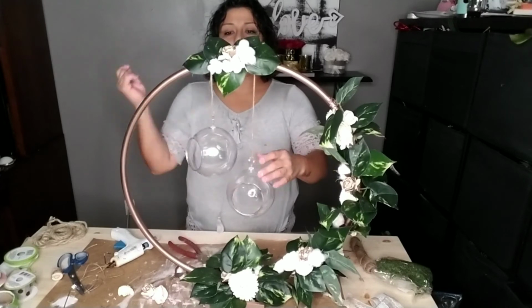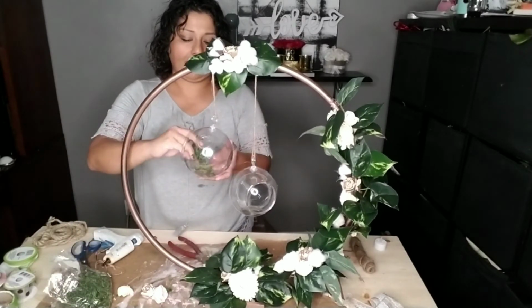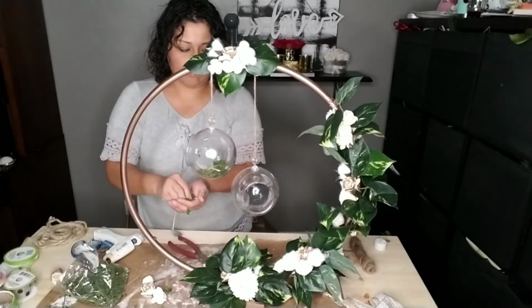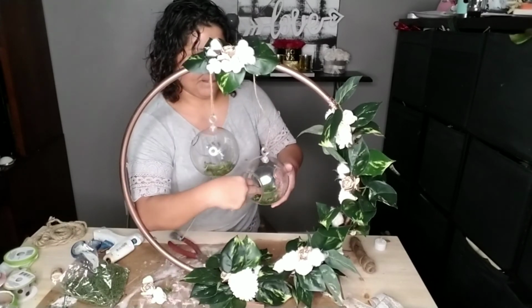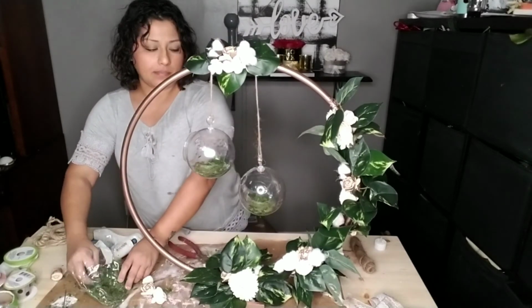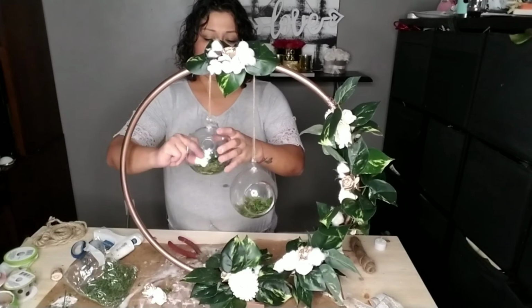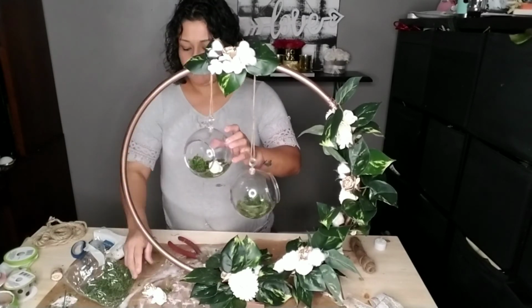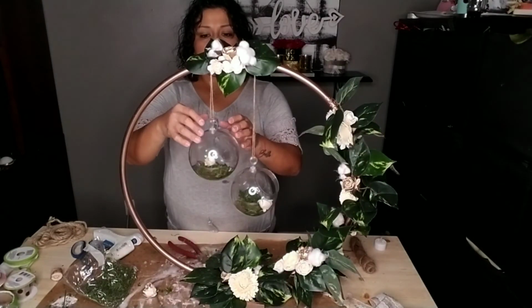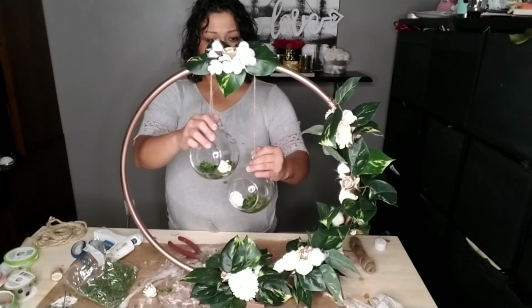So once I was done, what I decided to do was grab some of the green moss and just add a little bit into each one of my ornaments. I want to say I ended up adding about a handful into each one. And then I added one of the flowers. And then my battery operated tea lights. And here I am trying to make them stay still.